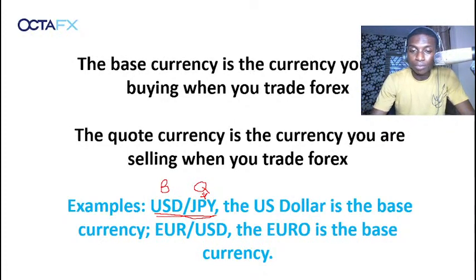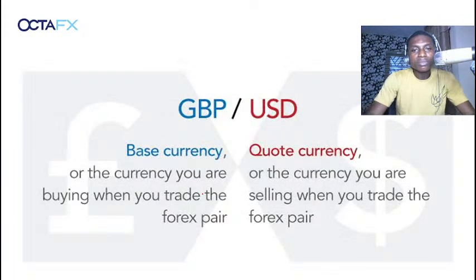Let's press on. This is a more explicit graphical way to explain this. This is the British pound, and this is the United States dollar. The base currency is the currency you are buying when you trade the pair in Forex, and the quote currency is the currency you are selling when you trade the pair in Forex.